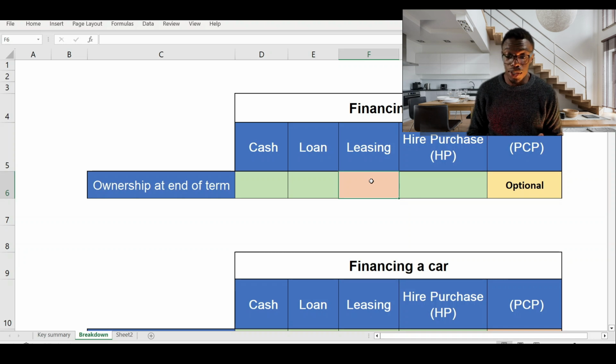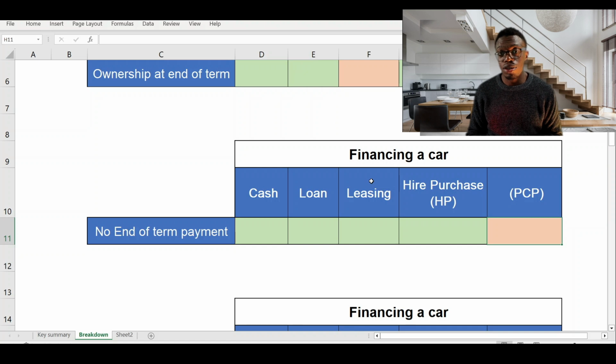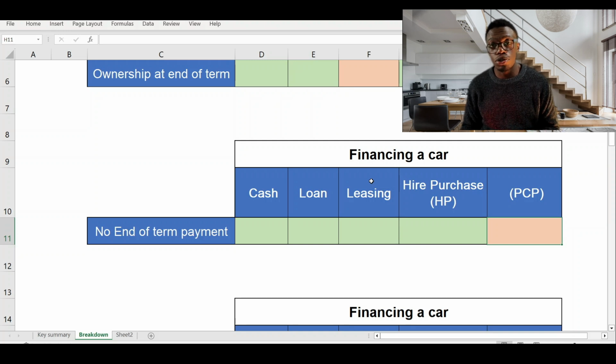One thing to note is with the leasing, you don't have to sell it. So peace of mind, after that the vehicle is returned, it's already gone. So maybe you might be someone that prefers that. You don't really want the hassle of trying to sell it. Leasing might be your option, or doing a PCP, for example, and then exchanging for another vehicle. The only one that has an end of term payment is the PCP. But even with that one, you still have the option. That one's optional because you could look to trade it for another vehicle.